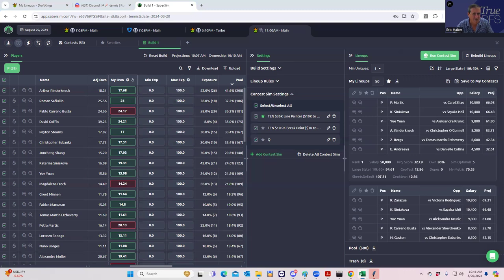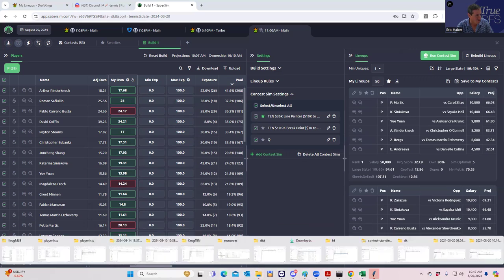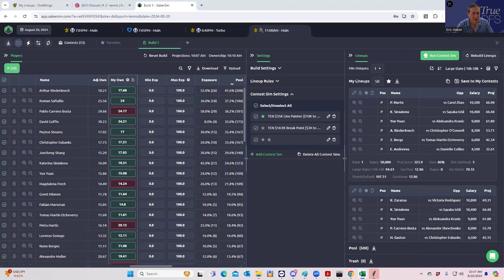So why is Rinderknech, what am I getting wrong about Rinderknech? I guess we're going to find out. David Goffin is showing up at 34% ownership, and I'm only getting 8. And he's 35% of the pool. Maybe there's something wrong with my projections. I'll double check that, but I don't think so. I think the projections look clean.